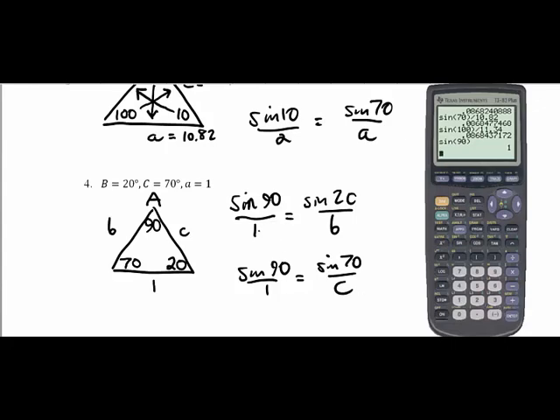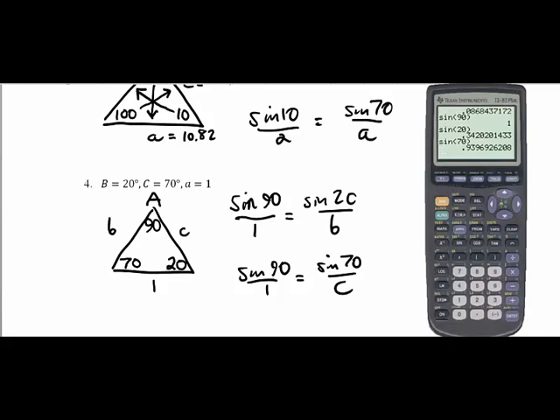So what happens is that I'm going to go 1 times the sine of 20 divided by 1. So essentially this problem is just 1 times sine of 20, or in this case just sine of 20. Wow, that turned out to be a pretty easy problem. There's your sine of 20. And now that is going to be 0.34 or 34 hundredths. And now I'm going to go to sine times 70, because this is 1 times sine of 70 divided by 1, or literally 1 times that divided by 1, which is that, or sine of 70, which is 0.94.